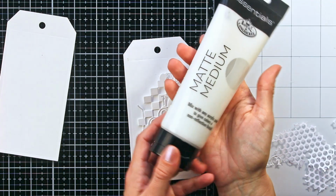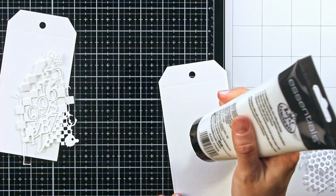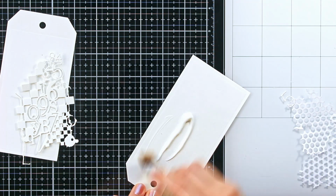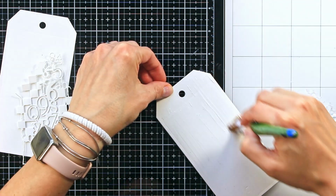Now for adhering these die cuts I will use matte medium, but if you don't have one you can always use any kind of simple glue. Just that might be tricky sometimes because these die cuts have some very fine thin parts.